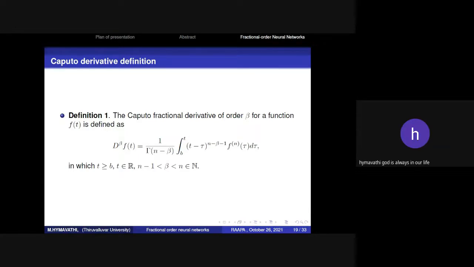I didn't understand your question. Can you please tell me loudly, sir? I'm repeating. It is the definition of the Caputo left fractional derivative. I wanted to know, if we take beta equal to natural number n, what will that be? I was asking in a different fashion: if we take the limiting case for natural numbers, how will the Caputo derivative be? Does it convert to the ordinary standard derivative or not?